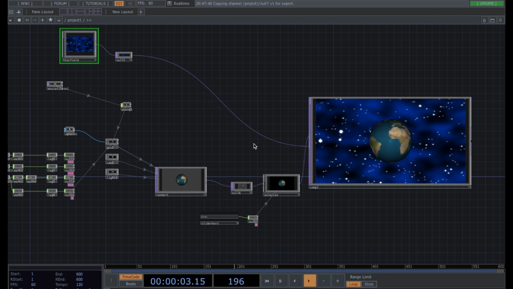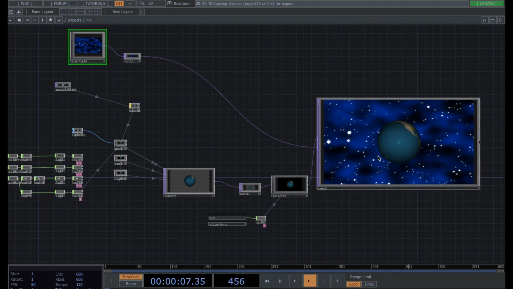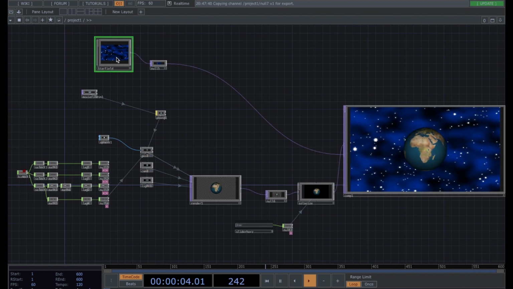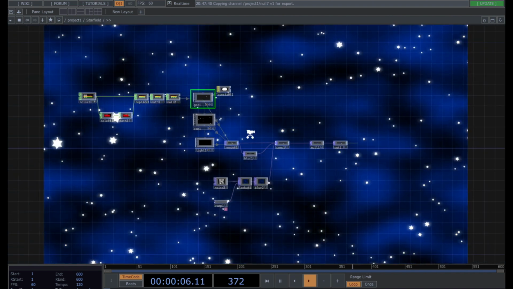So what we've got here is an Earth floating in space. In terms of making the space and that whole kind of gas effect that we see there, luckily enough, I just happened to make this a few weeks ago.